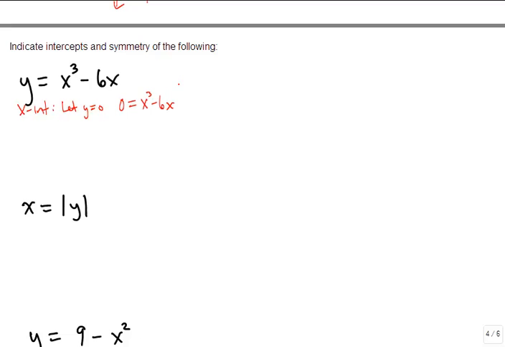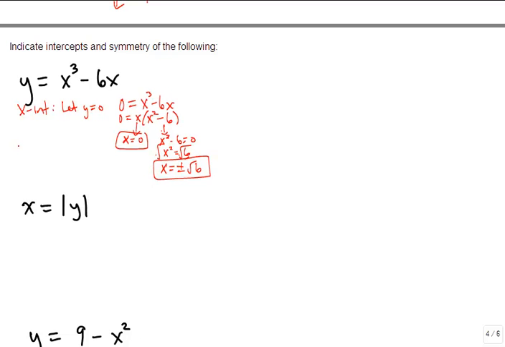Now this is a higher powered function, x cubed. So the only way we're going to be able to solve this by hand is if it factors somehow. And luckily enough for us, it does, because I can pull out a GCF of an x, and that leaves me with x squared minus 6. So when does each of these factors equal 0? Well, this one's going to equal 0 at 0, and x squared minus 6 equals 0. If I add that 6 to the other side, take a square root, don't forget your plus or minus. So I have x-intercepts at 0 and at plus or minus square root of 6. So there's actually 3 intercepts here.